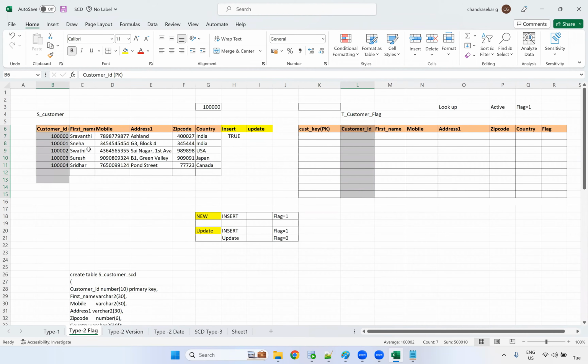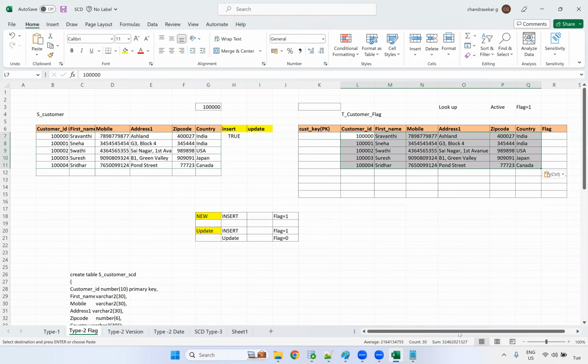If we are getting a null value against this customer ID, then we will insert the records. So I will insert all the records here the very first time.